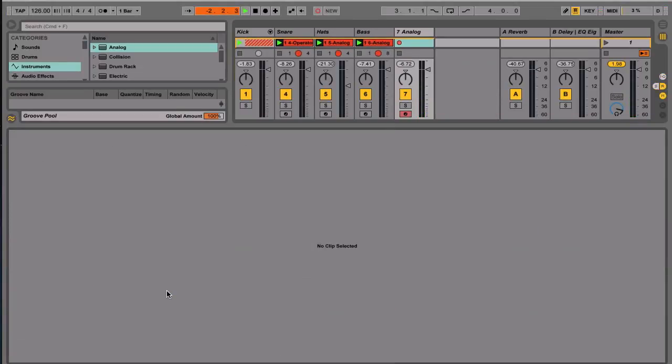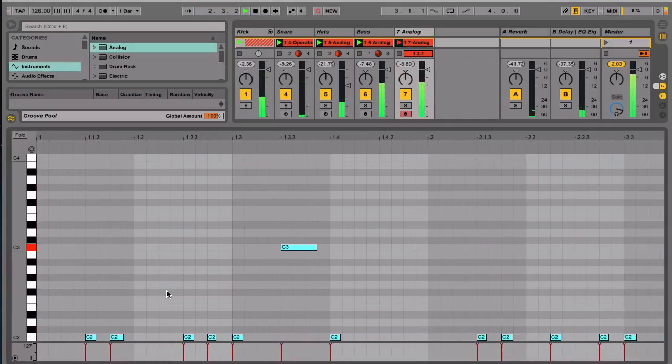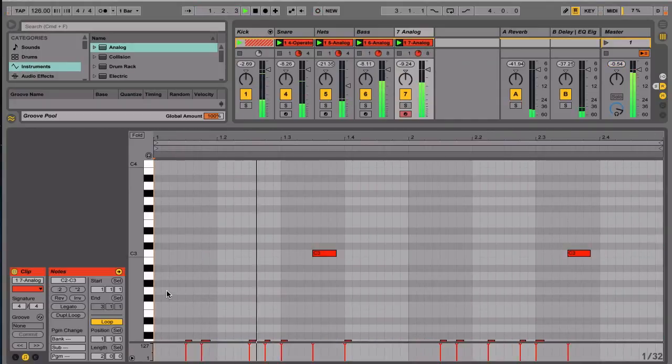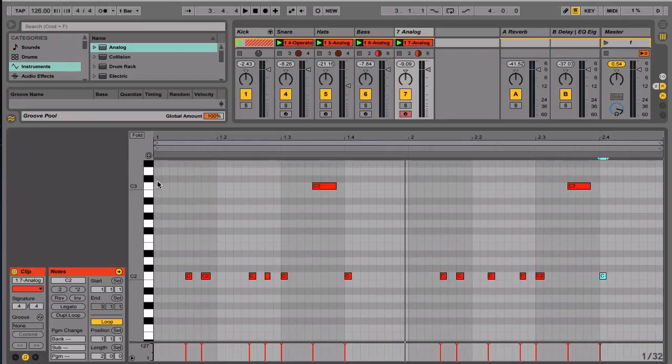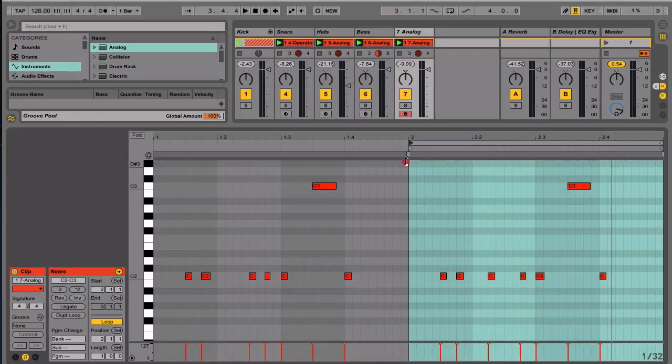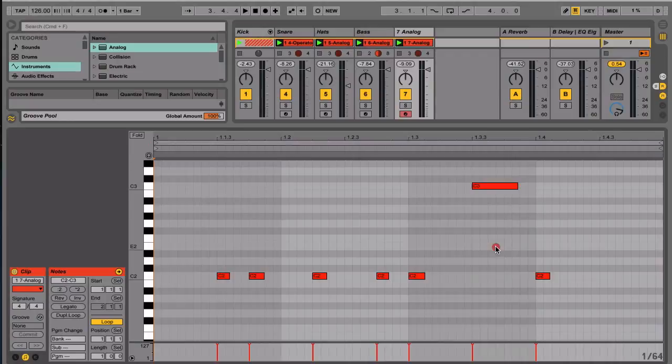Let's do that. Yeah, I'm not the best keyboard player, so sometimes I have to do things like this. So let's simplify this to clean it up.